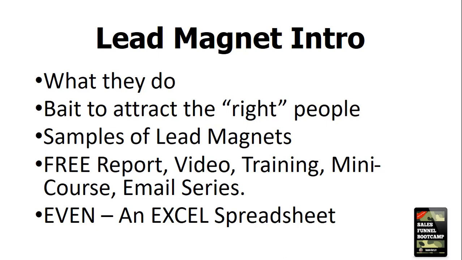But just to give you an idea, lead magnets come in a lot of different forms. So it could be a traditional, kind of a classic one, the free report, right? Some type of free report. The next type could be a free video, something like this. These are videos I find are super easy to make and work great as lead magnets.